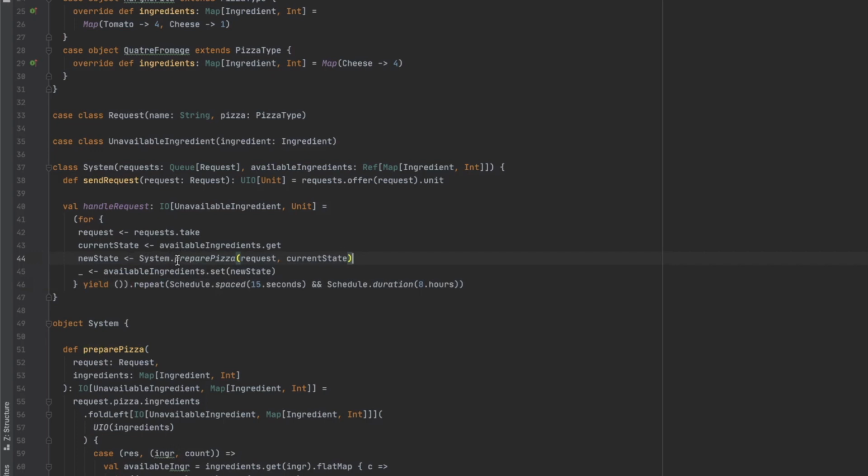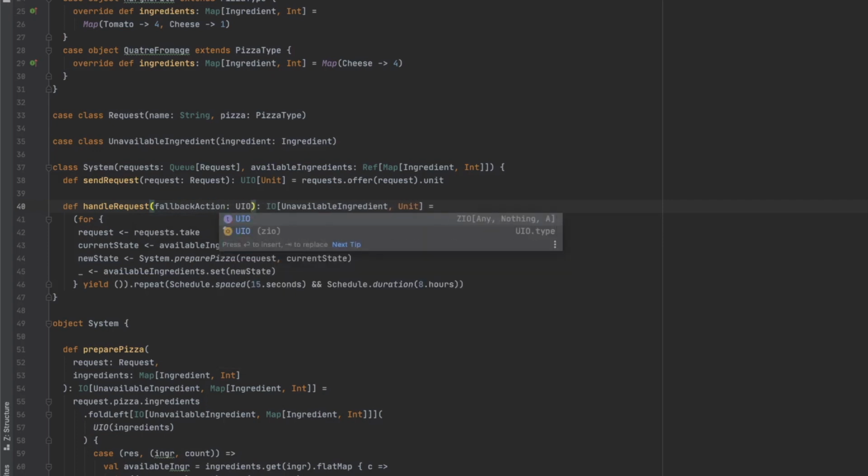We need to make an alternative, in case of error, that just affects the customer who wants to buy the pizza with unavailable ingredients, but without affecting any other requests. We want to make sure that this program will never fail in order to keep repeating this action. So we can define a program that will never fail. Let's make an action that will never fail, with unit.